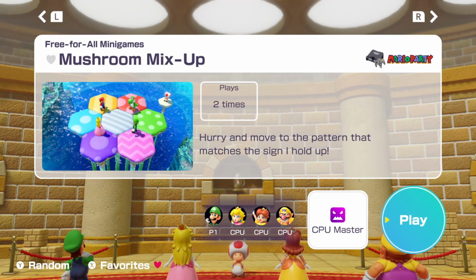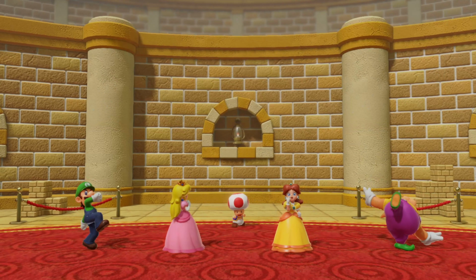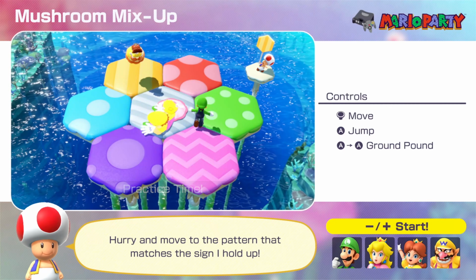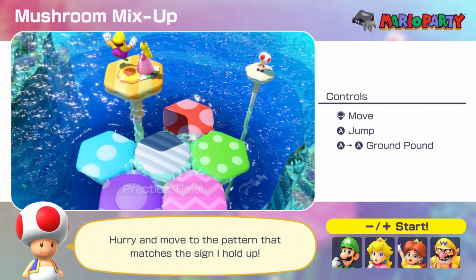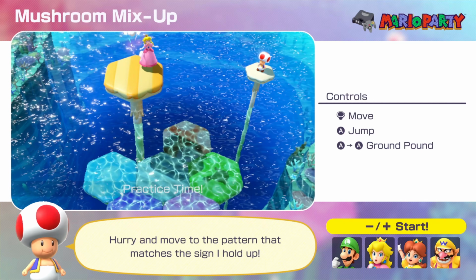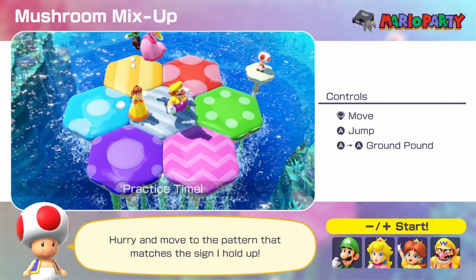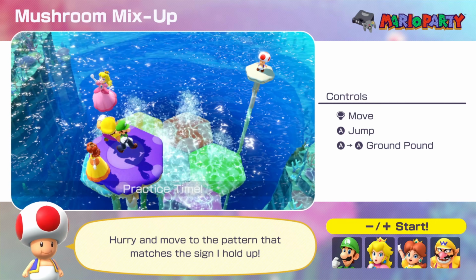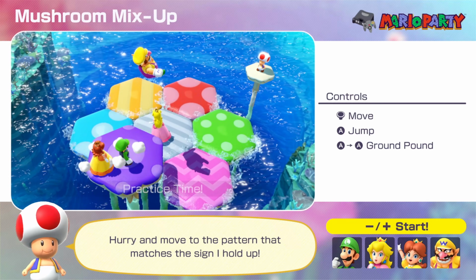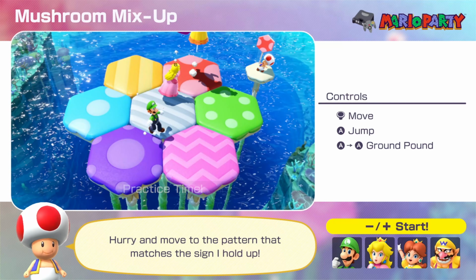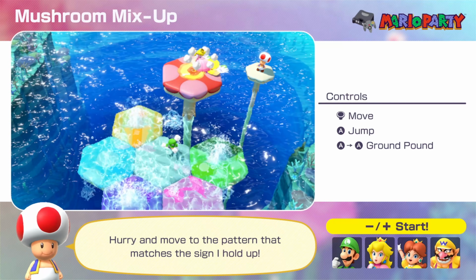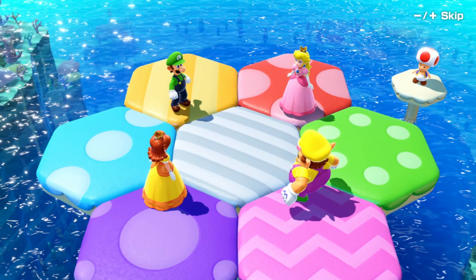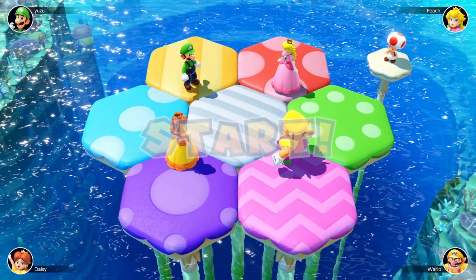And one thing that I will say is that this is exactly the way I remember playing the game on the Switch. I do own the Switch, and it does give you this little tutorial on how to play the game. So you do get a chance to test it out. And all you're really trying to do is just survive all the other NPCs, not letting them fall, not falling into the water. You want to be the last person standing. Very Squid Game-esque. So we're going to just jump right in and see if we can beat the computers. I put them on master, so let's see if we can beat them.